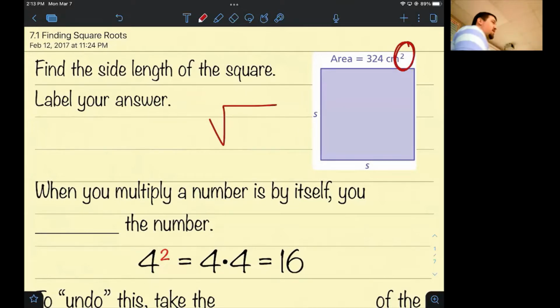So if I told you that the area of that square is 324, that means they took a number times itself to get 324. We need to know what that number was. Length times width in a square is the same, so I need to know what number times itself is 324. You may not know, or maybe you do, if you had this problem in your iExcel from Friday, but if you don't know, that's where the square root button comes in.